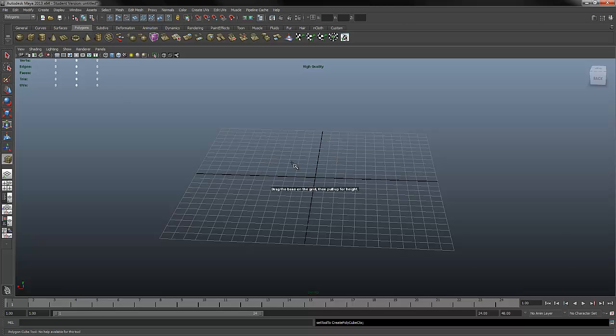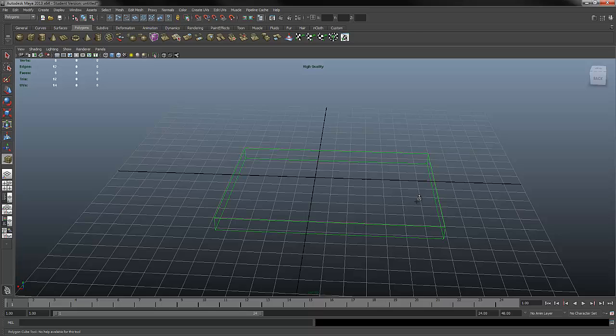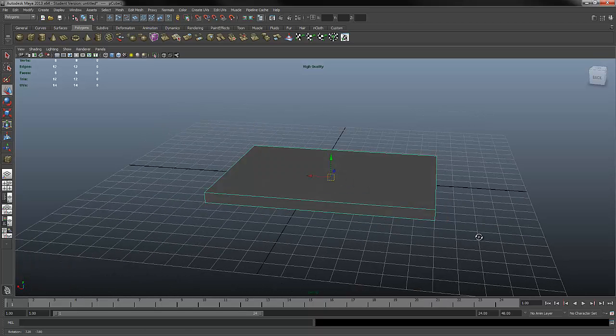Okay, so step number 1, you want to make sure you click the cube button over here so you can insert a cube-like shape, but we're going to make it more of a rectangle. So we just put it into the size we want. First you just click and drag your left mouse button and put it into the size you want. Make sure that it's a rectangle like this, and then the second step is to make the height. So just click and hold down the left mouse button again and drag it upwards. So you've got something looking like that.